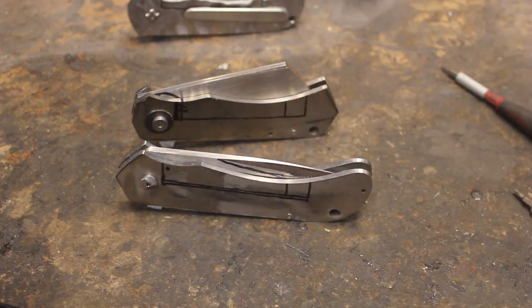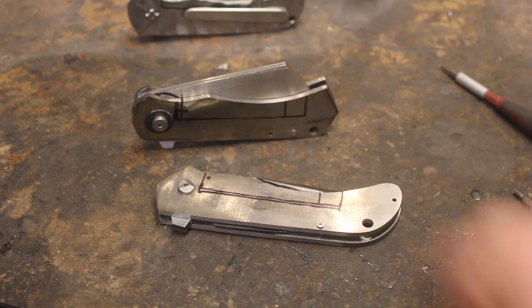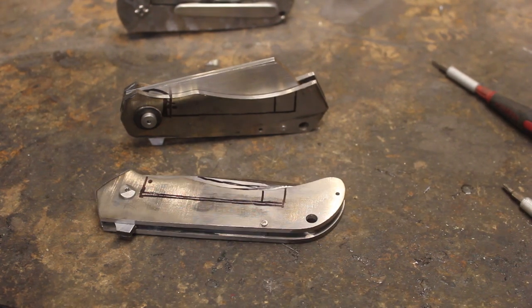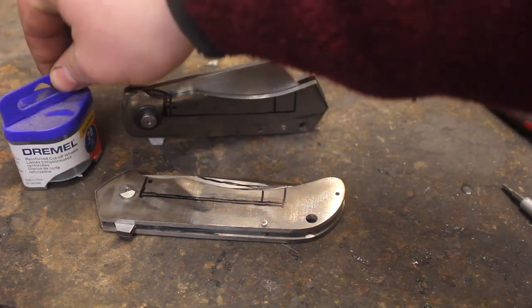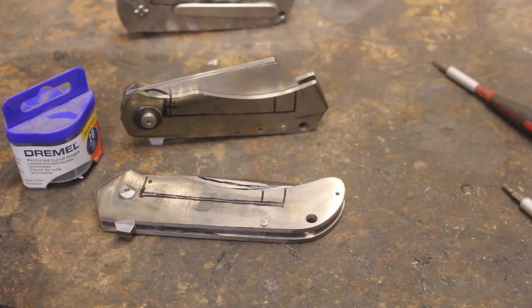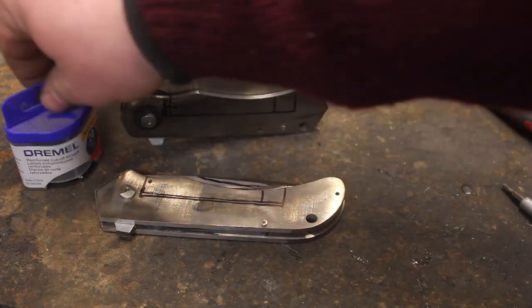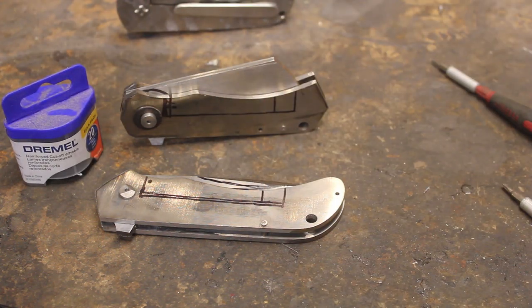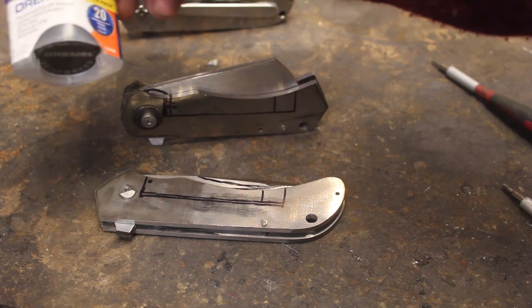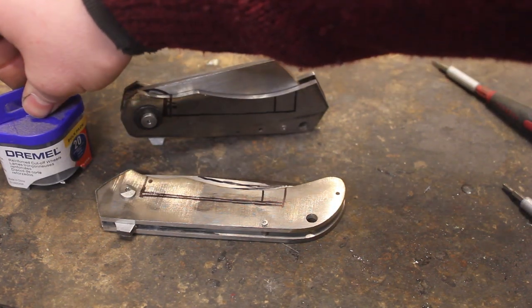I have to make a small tool that will allow me to cut out these lock bars. The original tool that I had to do that with broke. I use these little Dremel cutoff wheels, and they're actually really good cutting titanium at about a medium speed. You can cut an entire lock bar with just one disc. And originally I was using the chuck that comes with your Dremel, in my mill just to hold these, but it had a couple issues.